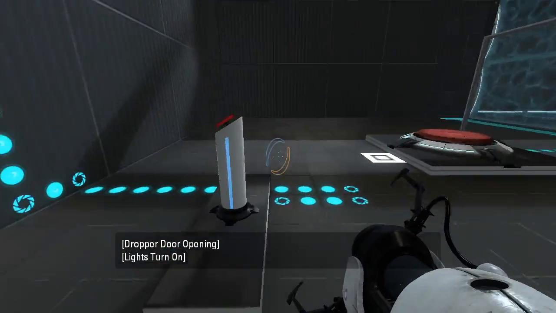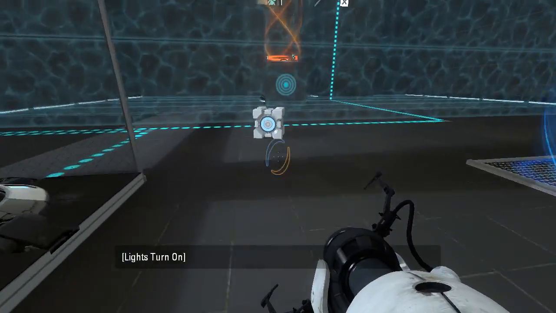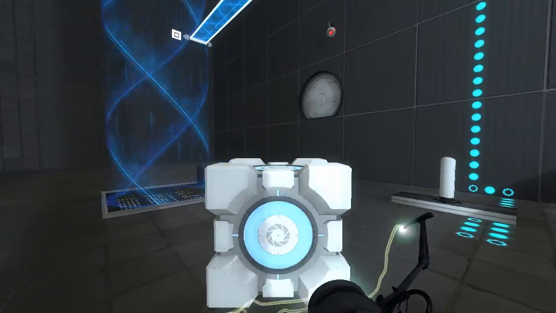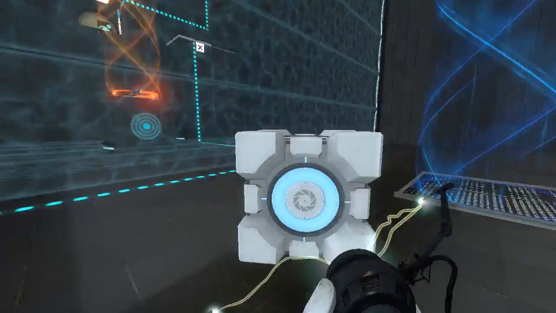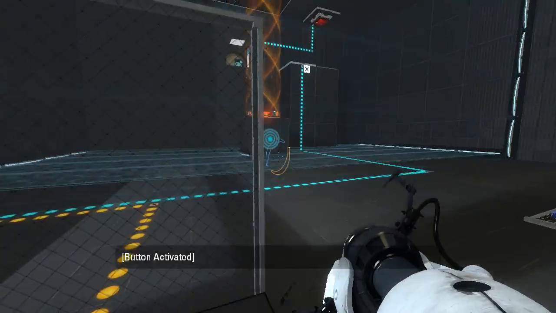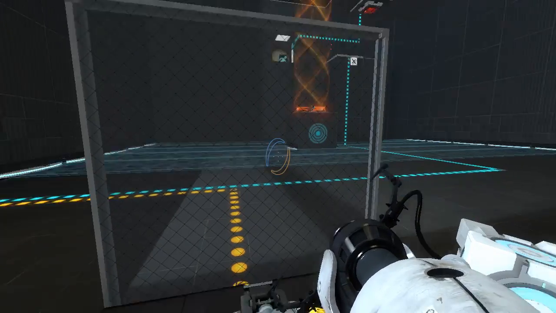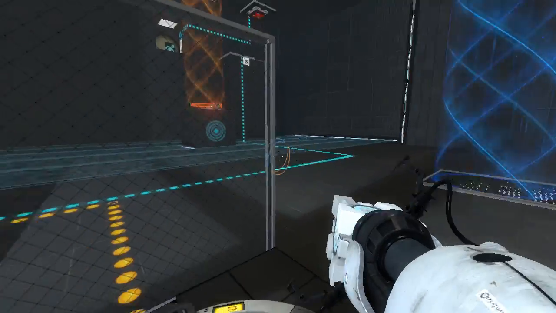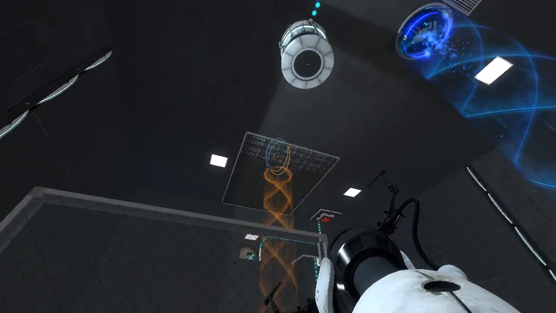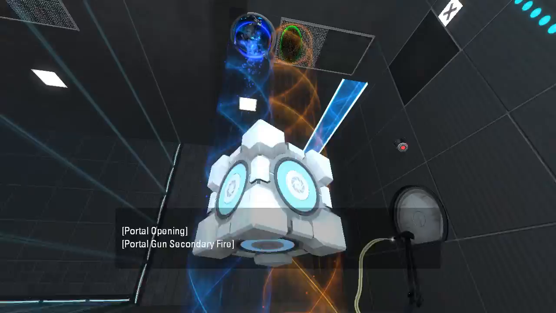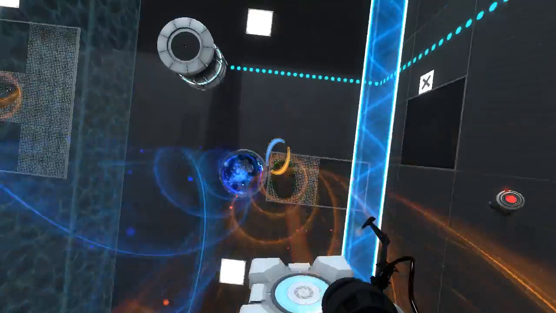Alright. That just calls the cube, right. How do I want to approach this problem? What's the point of this glass? I'm not really sure. Really? I think this glass is supposed to catch the cube for me. I really think I am supposed to throw the cube, as weird as that sounds.